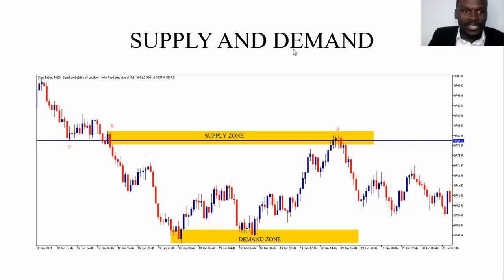So as you can see here, this is the area of supply. Look at what happened. I drew this line on purpose. If you just drew this line, it would have been stopped, because look at how price was pushed above. But if you see, I drew a zone, the price was contained within this area. You wouldn't have fallen for manipulation. So same thing here. This is the area of demand. See what happened? Price came and went, just like that. So it's very important you include all of these.